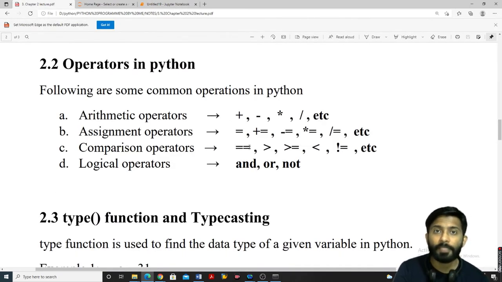Next is the comparison operator. The comparison operator is used to compare two different values. After comparing, it will tell me whether it's true or false. Hence, it will return a boolean. After the execution of the comparison, it will return either true if the comparison is true, or false.